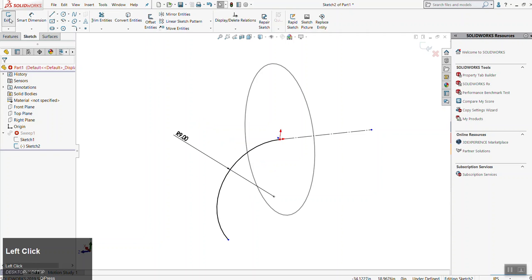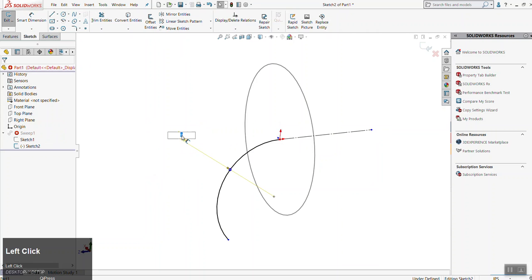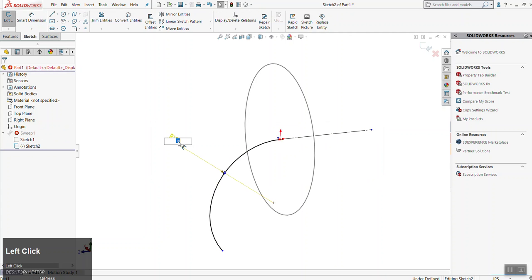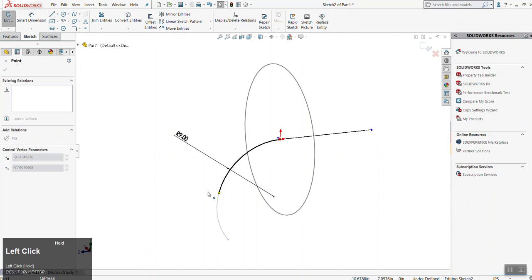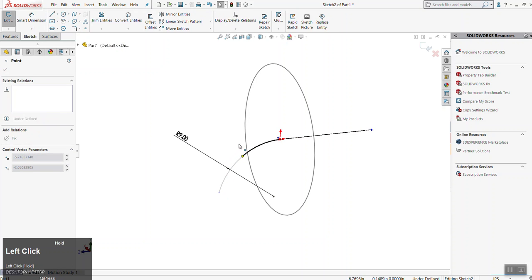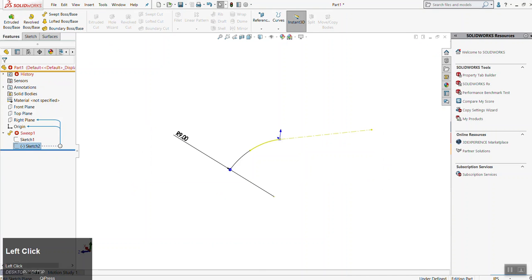So it failed at 9. Let's try 10. Yeah, wait, did I do that math wrong? Okay, so 10 failed. So it can do half of it, roughly. It depends on the shape. Here, let's try 9, but let's also drag this back up. It may work now because it's less of a... Again, you're finding the limits, right? And there is an aspect of SolidWorks of trial and error. It's not ideal, but again, it's because it's crashing into itself. That's why it's not happy.